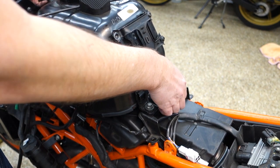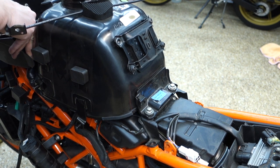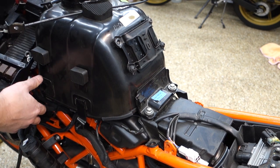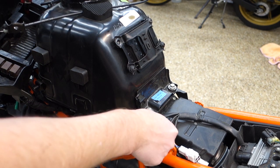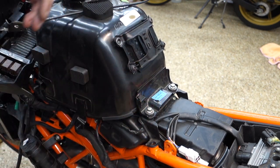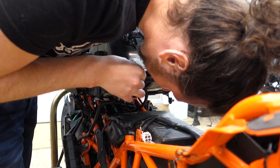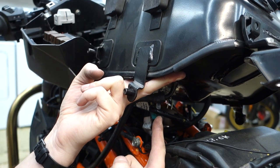Holding this guy on. I think it's actually loose. So if we can pull this thing away a little bit, give us a little bit of room here. And I think I can pull this back. Maybe I can pivot it up and see what it's connected to. All right, let's take a look. That's a lot of stuff. Yeah, lots of connections in here.